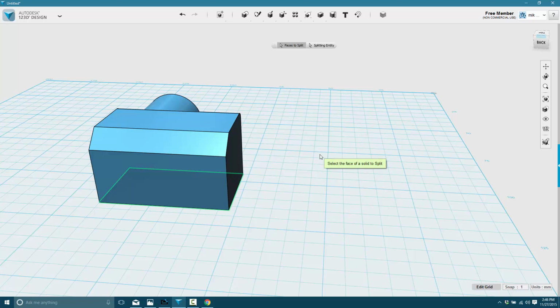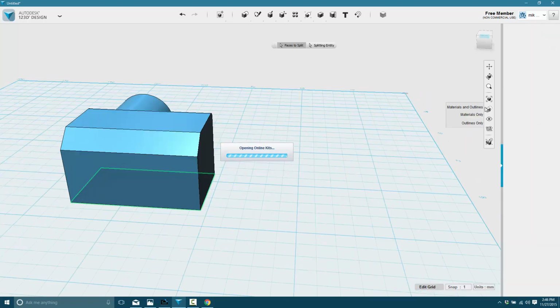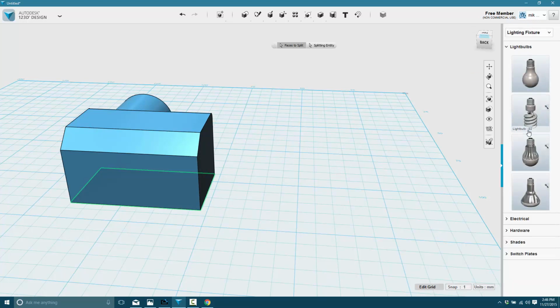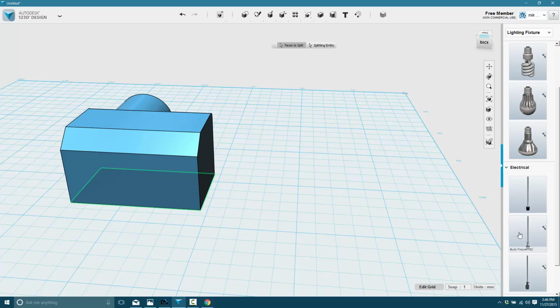Now, where this guy starts being really cool is when you start digging into the library. And the library is, on the free version, not allowed for commercial use. On the paid version, you're allowed to use this stuff however you wish. And this is some pretty powerful stuff, especially if you have a lack of artistic ability. Just come on over here and grab this, drop it out, give it a sec to load, because this is actually going out to the internet. And this brings up pre-made models that you can use in place. So you can see here we're in light bulbs and fixtures. We've got electrical.